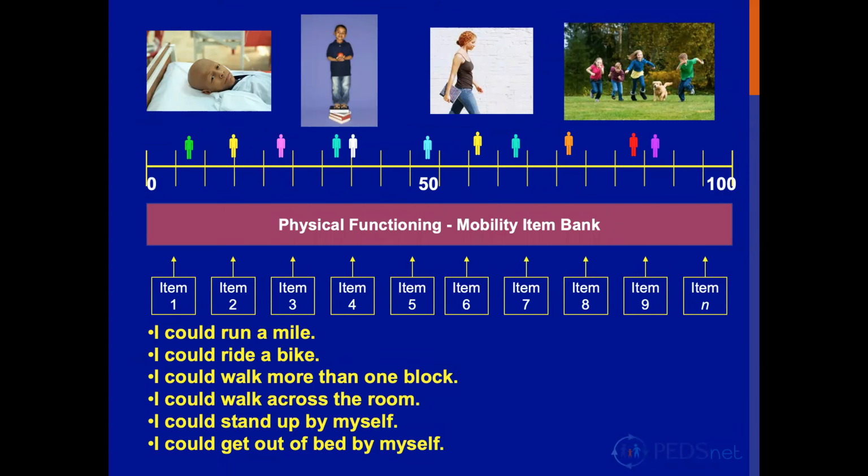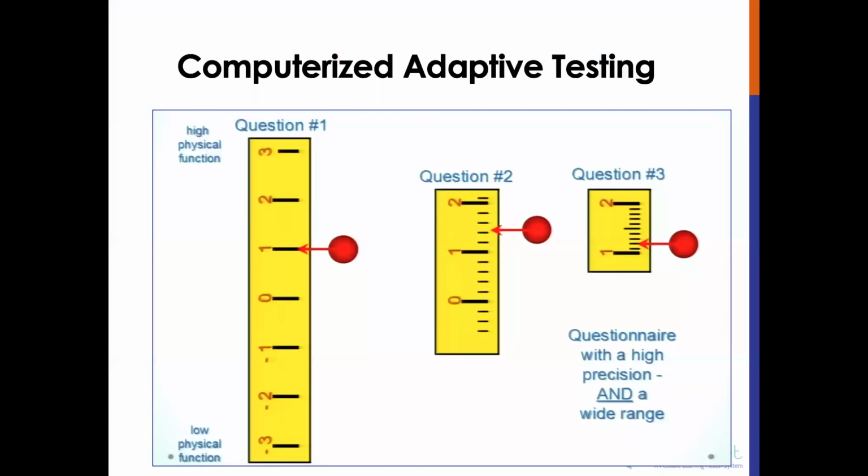Because if you gave everybody in a population item 5, the bedridden person would score low, and then you might give them item 2, and you might give them item 1, each time increasing your information about that person's level. But on the flip side, you could imagine that the Iron Kid, the kid who does triathlons, would endorse item 5 positively, then you might give item 8, and you might give item 9, zeroing in on their level of physical functioning. So computerized adaptive testing starts with presenting an item that works well for about half the population.